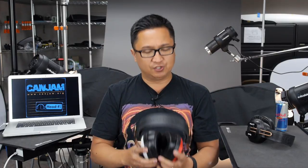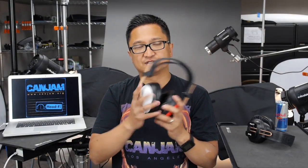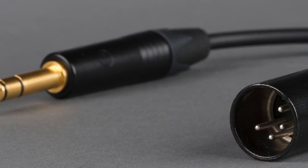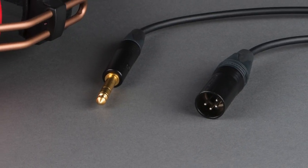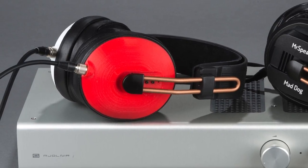I think that's an amazing upgrade program for existing customers — consistent with what they've done with the Mad Dog version upgrades. As far as amplification goes, I have used the Schiit Mjolnir and the HiFiMAN EF6, and both have driven this very well. I have a pretty limited cable selection for the prototype, so I've been mostly limiting it to the 4-pin XLR it shipped with. For $599.99, it comes with either a quarter-inch single-ended cable or a single 4-pin balanced XLR cable — one or the other — and there will be other cable and connectivity options when it finally comes out.